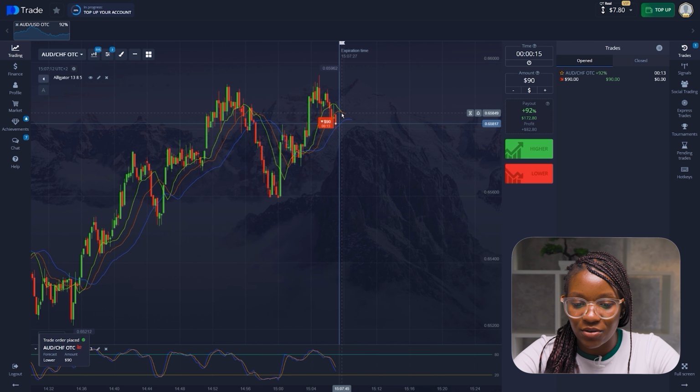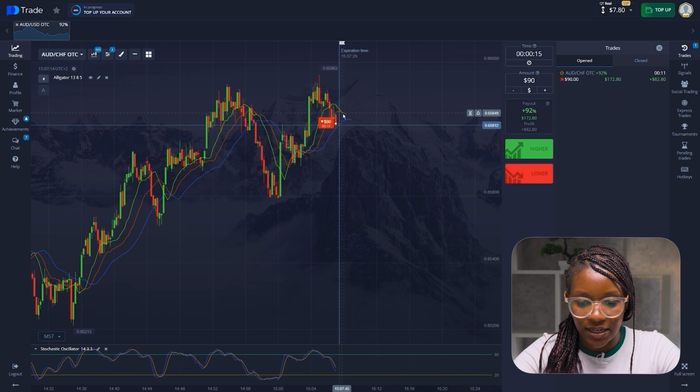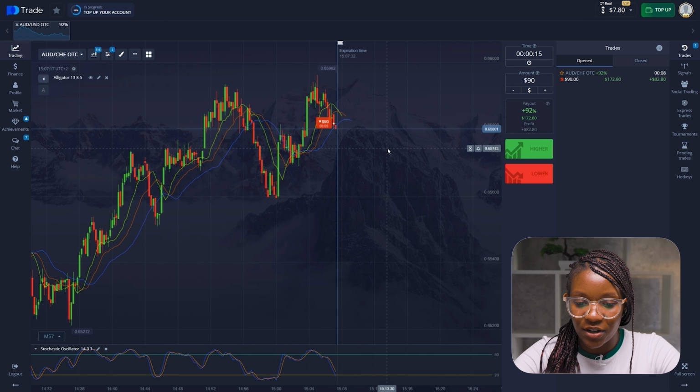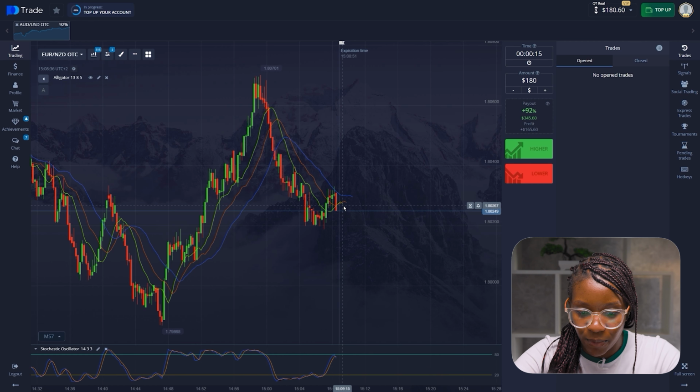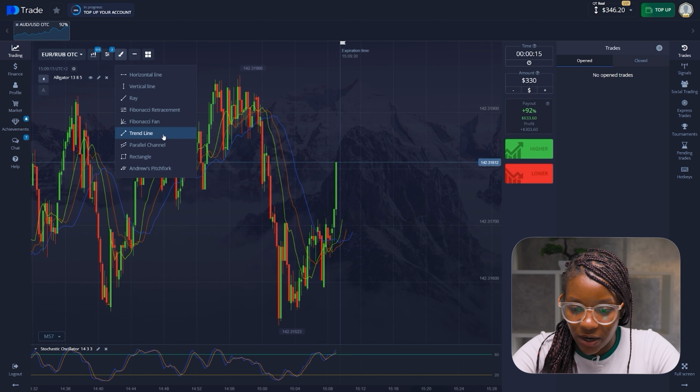Here we see the breakdown downwards by the green line of the alligator indicator line. Because of it, we can open a trade with a short position and fix the profit. Here we can see that the alligator has started to break from the bottom to the top. Because of this, we're going long. Let's move on to the next currency pair.